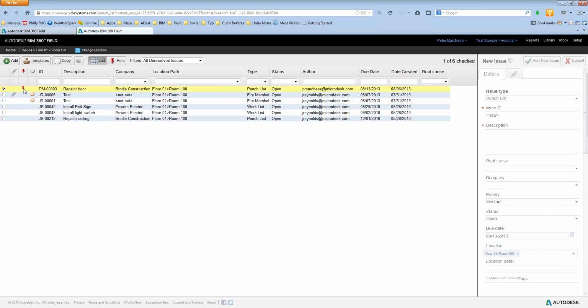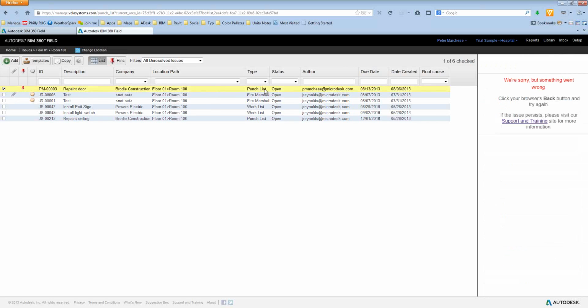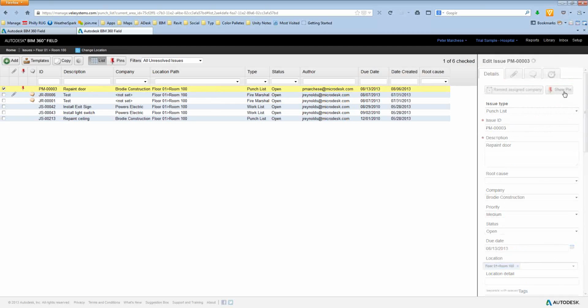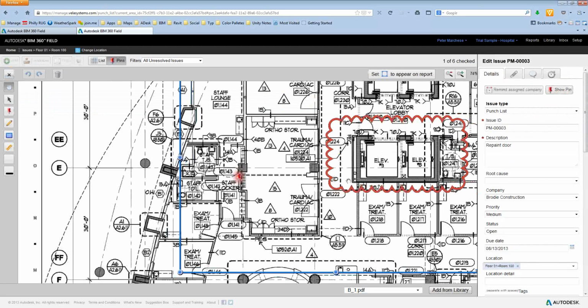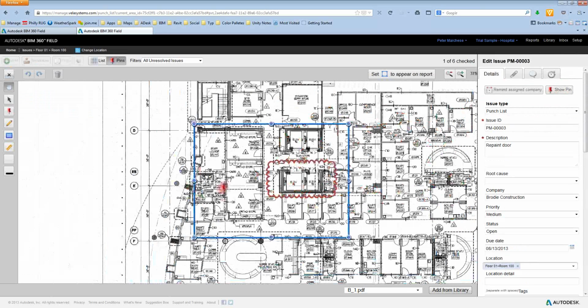I can see that some have comments, some have attachments. One over here has a push pin. So if I click on my push pin here, I can come over here and say Show Pin. What this is actually going to do is show me where that pin is on my floor plans or elevations or other uploaded plans. So currently, if I look around here, I can see it's this area of my project. This area has actually been clouded, and my pin is assigned there. So I can actually see that it's repaint door, root cause, whatever other information I've put in there. I can also use this view to apply more information or more call-outs, depending on what I'm trying to see.